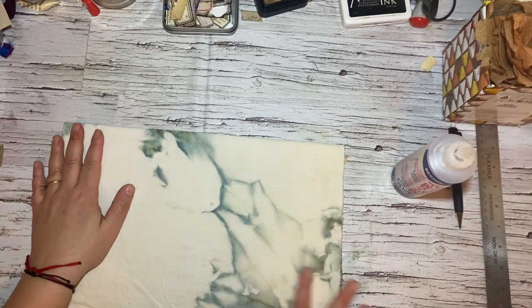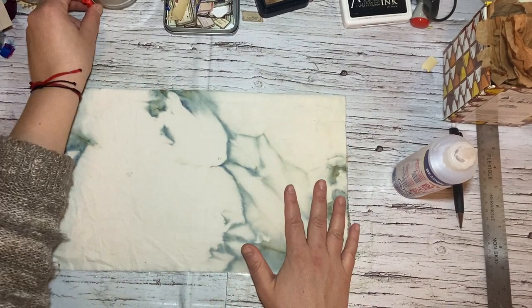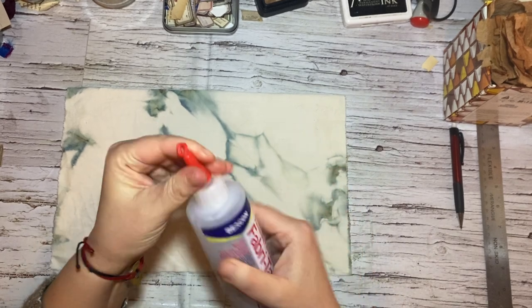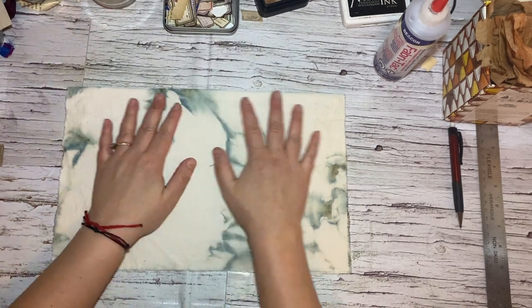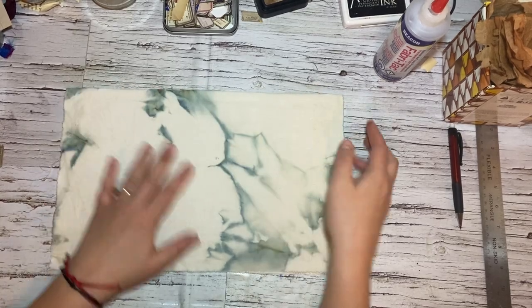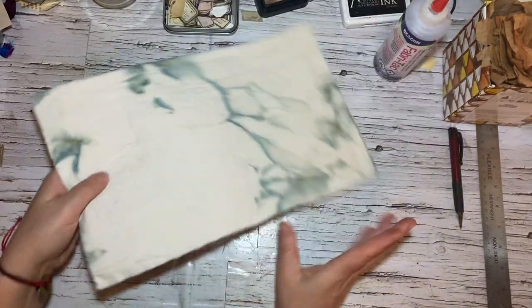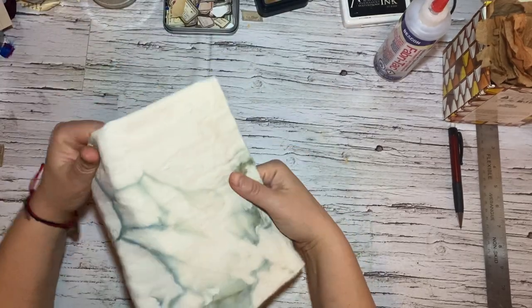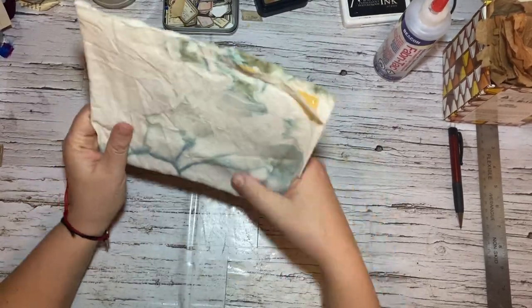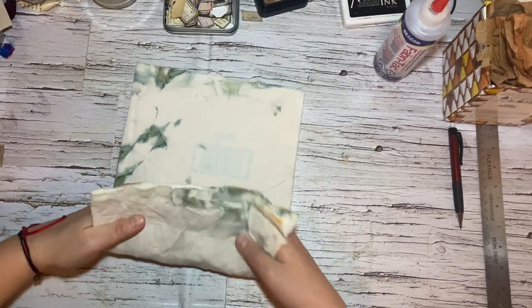Oh my goodness, I love this. No, I just don't even want to cover it. I'm trying to think what am I going to put on the cover, because, you know, I didn't think of all that, right? I think I want this one to be kind of a softer, maybe with, so this is kind of the base, sort of. I was going to do it kind of this way, but now I like this side. I'm sure I can move it around, get it to turn this way.